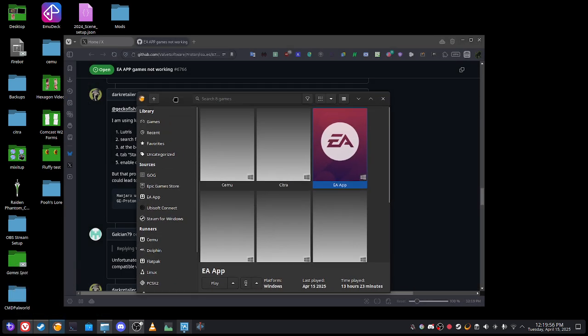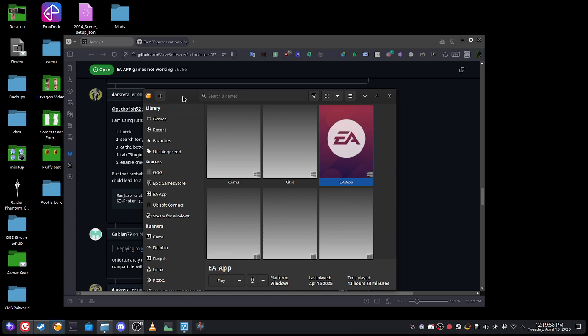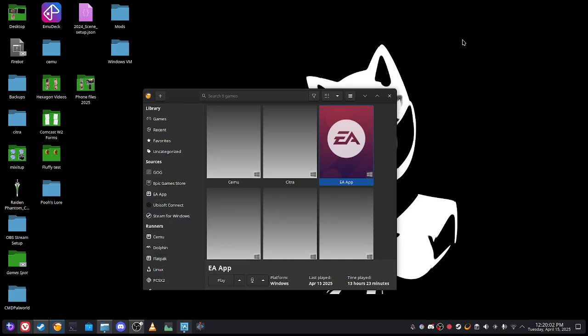So first things first, if you don't have the EA app, you need to get it now. Get the EA app on Lutris and sign in. Do what you gotta do. Now, of course, when you sign in, you're gonna have the issue where you'll have a blank screen on the right-hand side, and you won't be able to see your name, and you won't be able to see any of your friends at all. This even goes for the case of you doing this through Steam. This will be the same issue.